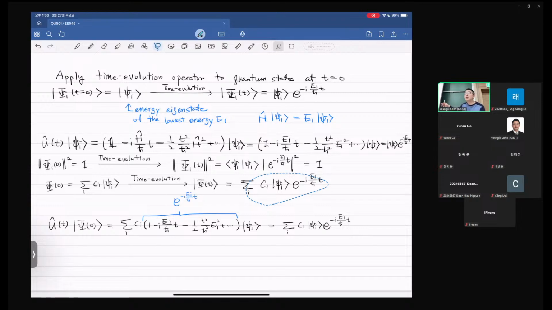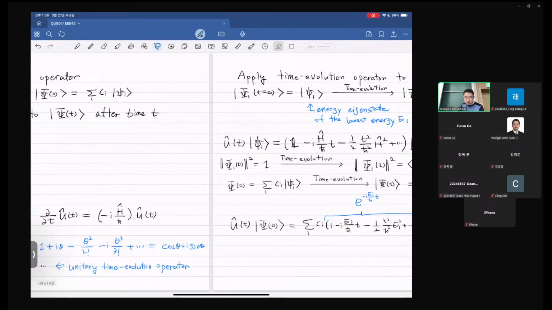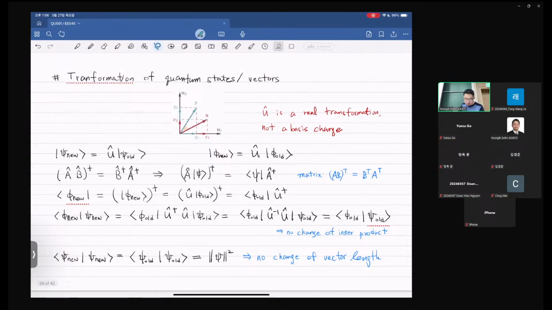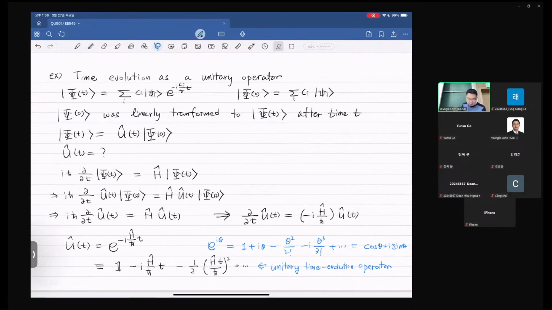But this time I've done a slightly different approach. What was it? Again, we started from the time-dependent Schrödinger equation, but then we actually started from here. So the change is a time evolution: an operator applied to the initial state. Then you put it in the equation, and we got this differential form of an operator, right? And then I suggested that this form defined here is a solution to that. It's a different approach from the beginning.